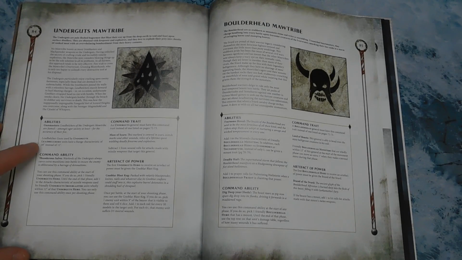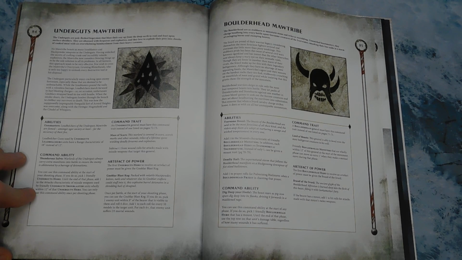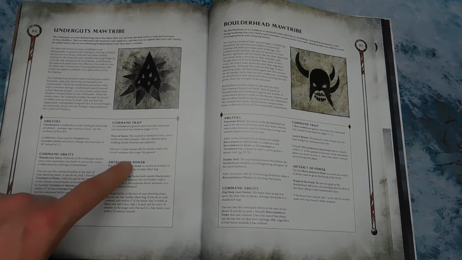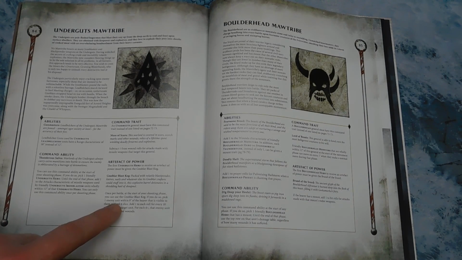Underguts Mawtribe. Lead Belchers have a range of 18 instead of 12. That's pretty good if you like Lead Belchers. This command ability, pick an Underguts hero until the end of the phase. Add 1 to the attack characteristics of missile weapons used by Underguts Iron Blaster units wholly within 12. So you get 2 cannonball shots or 7 of the smaller shots, which we'll see shortly. Subtract 1 from wound rolls for attacks made with missile weapons that target the general. It's okay. And the Nobbler Blast Keg.